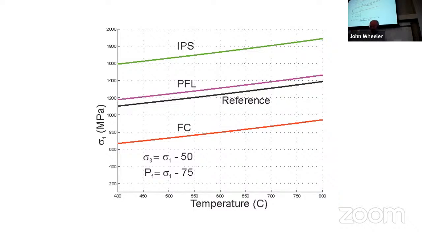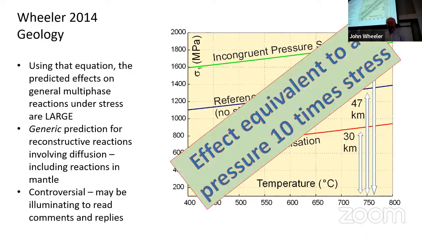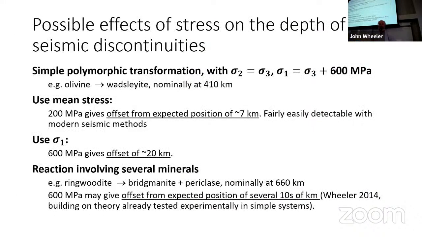So let's try and wrap that up now. It's the same diagram again. What I'm showing there was more addressing the crustal community, but I was saying that, hang on a minute, we think this might happen at 47 kilometers, but maybe it's at 65 or maybe it's at 30, okay? And with those same numbers, we're looking at tens of kilometers variation in reaction positions. That's measurable using seismology in the mantle. So that's weird.